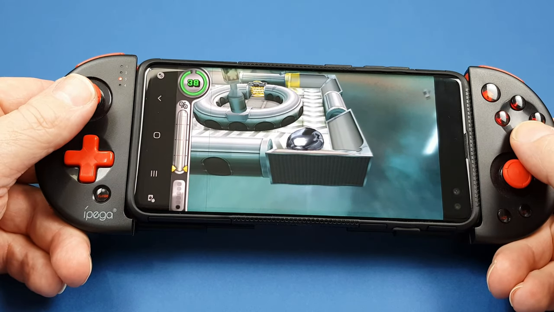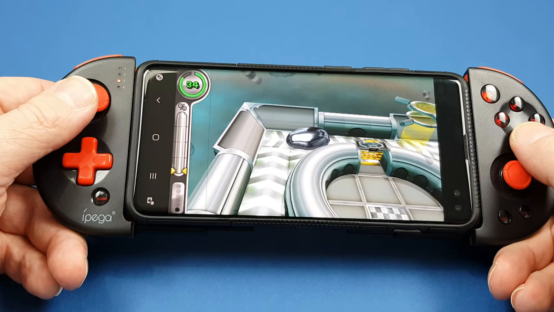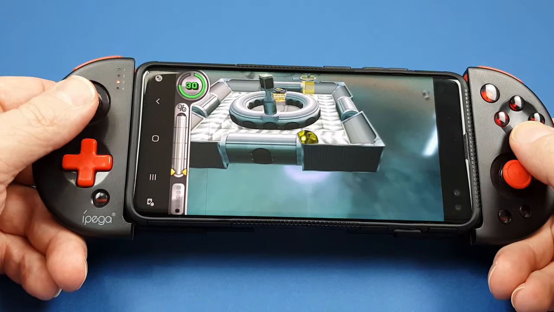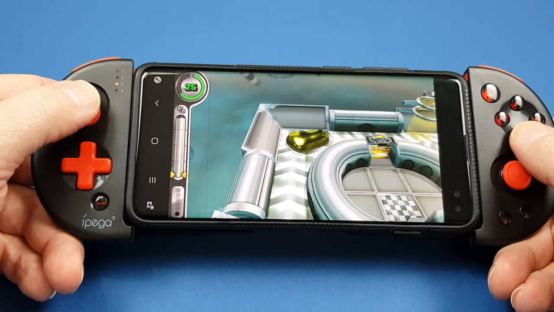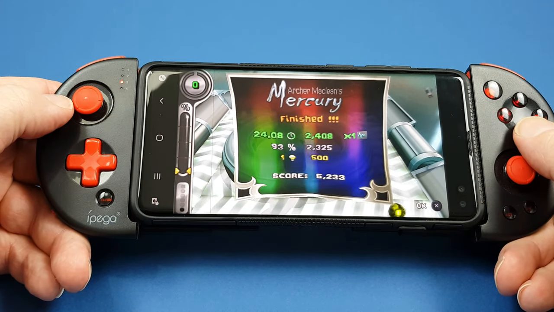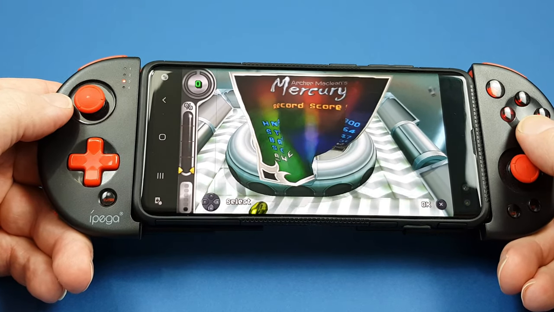Now I'm on some elevator system here. So I need to go through. There we are. I've gone through the yellow paint thing. I should be able to get through the yellow gate now. There we are. And that 93%, that's how much of my mercury made it to the finish line.